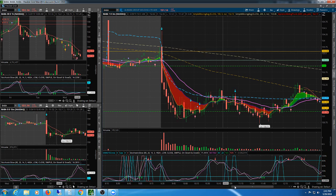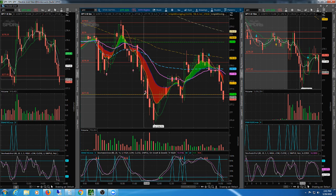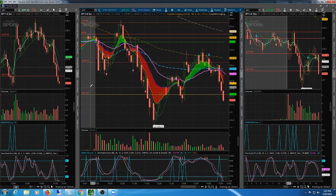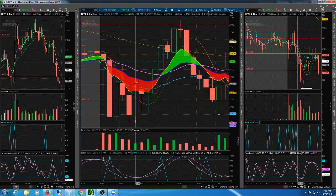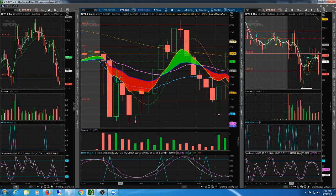But let's go back to that SPY chart. Show you a little bit more about it. The reason I entered, let me zoom in a little bit here, I entered at, what was it, right here, 945. I entered this because we had this big sell off here and then a big bounce back up and a little bit of a wick here, but you see we stopped right at this VWAP. We had VWAP and we had our EMAs here, and we came right up to that, so I kind of like that.